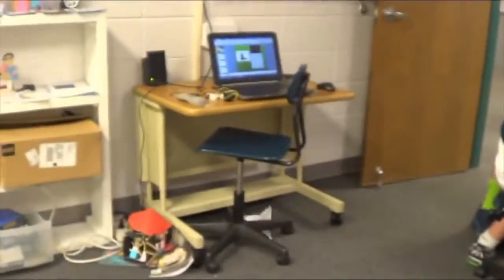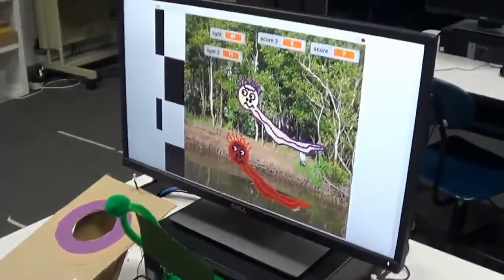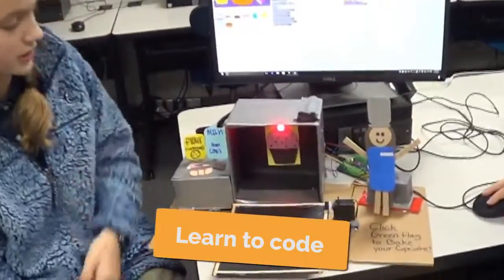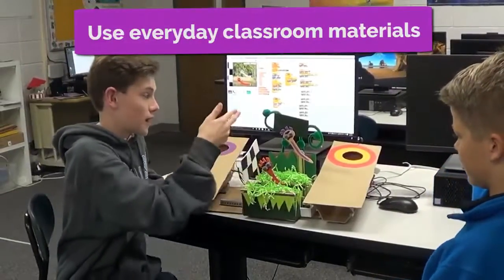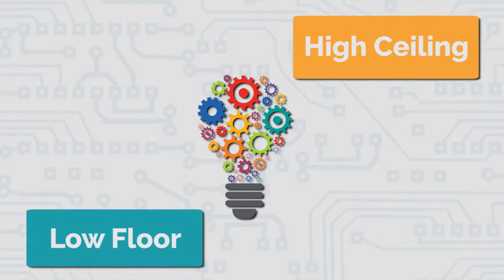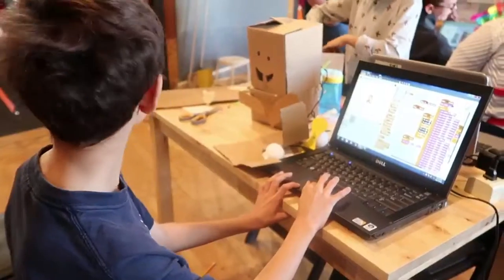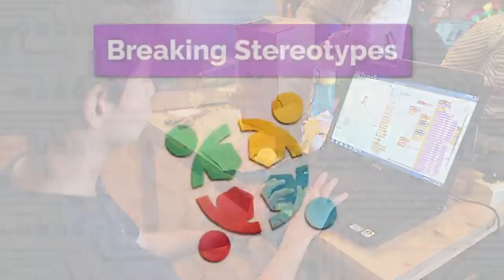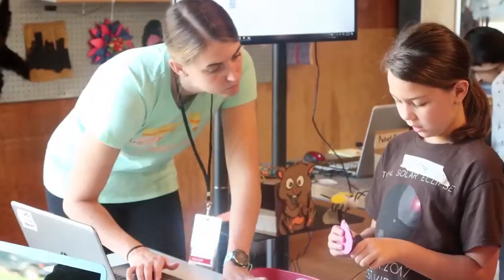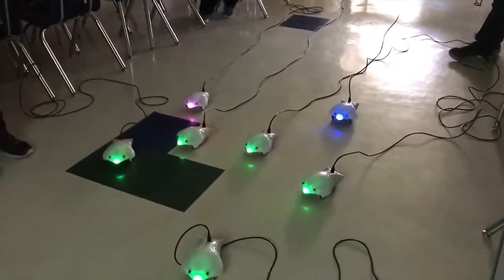The Hummingbird and Finch bring something new and fresh to the learning experience. What kids like about it is that you can be creative and just let your imagination flow, because there are endless possibilities. Students learned how to code and give emojis different commands using cardboard, pipe cleaners, pom-poms, googly eyes, and foam sheets. Their products are low floor, high ceiling — from kindergarten through college — with hundreds of thousands of students worldwide growing their creative, technical, and problem-solving skills. Bird Brain believes in breaking the stereotypes surrounding robotics, promoting gender equality and diversity in engineering, and ensuring all students have access to their products.